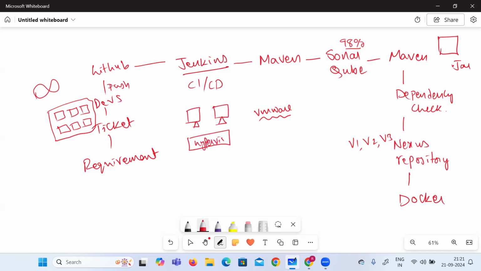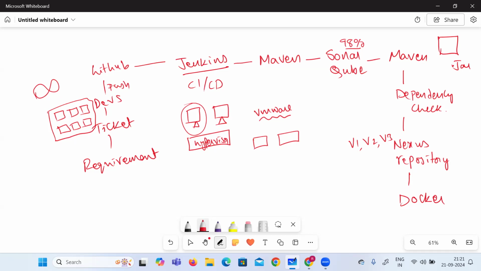So even though this is a good technology, the migration of VMs has become a headache for people. That is why they came up with small isolated chunks of environments that are called containers. And for this containerization, we are using the tool called Docker.